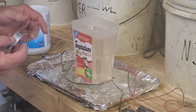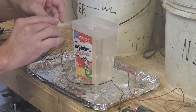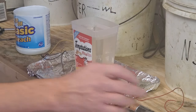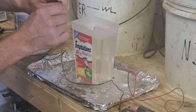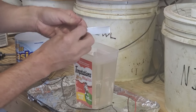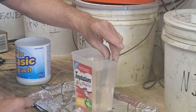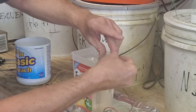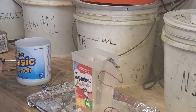Next we're going to deal with our anode. This is a used anode and you can see it's been eaten away — that's from plating. Do not leave your anode in your plating solution all the time, or it will just eat up from sitting there. We're going to take our new anode and bend the top of it over. The reason we're bending it is so it can hang onto the side of the container. Keep in mind that zinc bends nicely, but can crack if you bend it too fast and too hard. Then put the positive lead on it.